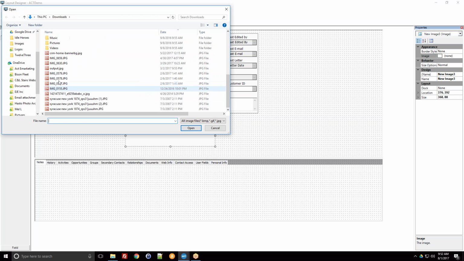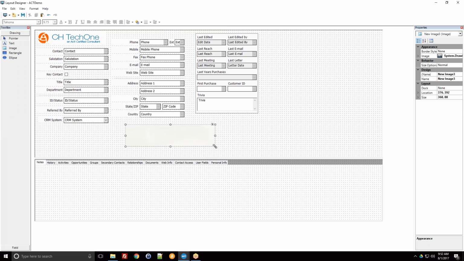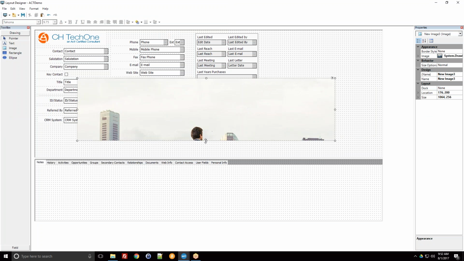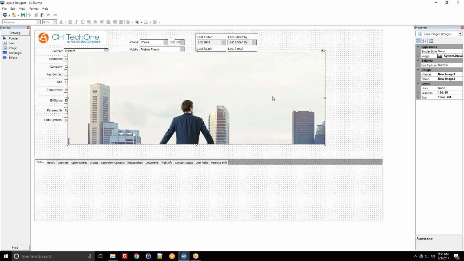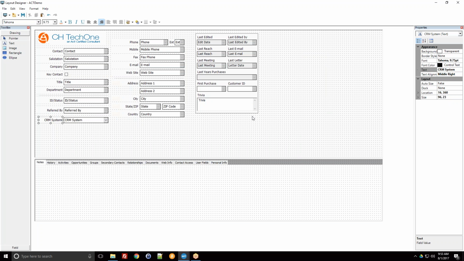I can find it off of my computer. I don't know, pick some picture there. Some stock photo I have. You can put any picture. I think ideally you'd have your company logo or something you can put in there and add an image to your layout. Something maybe you want custom done. Be happy to help do it.